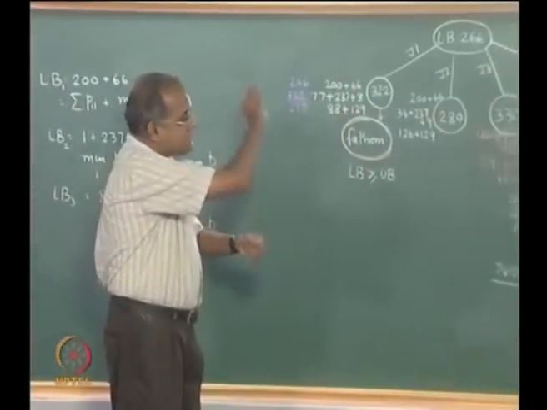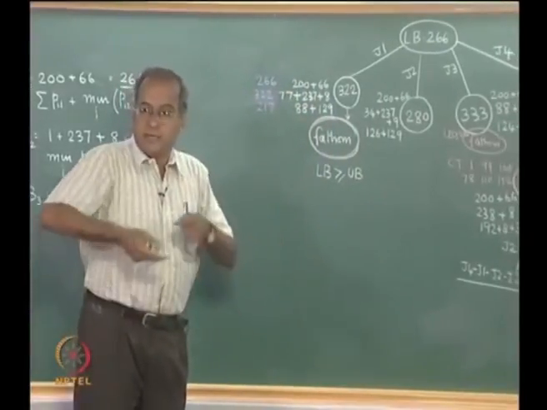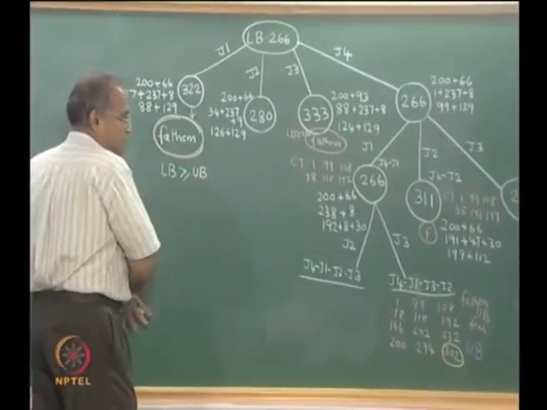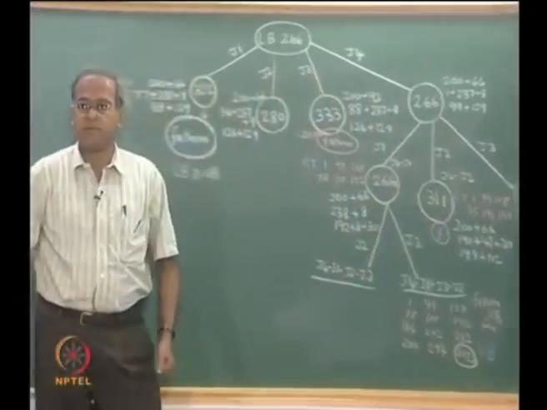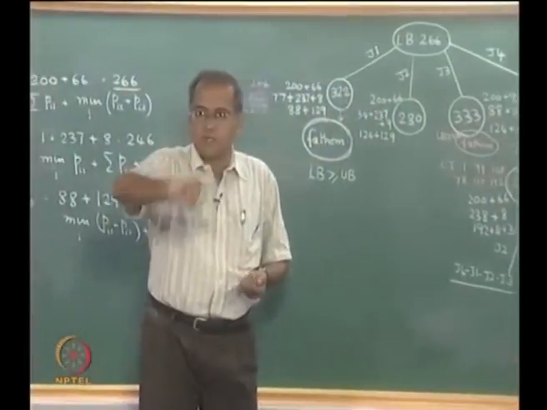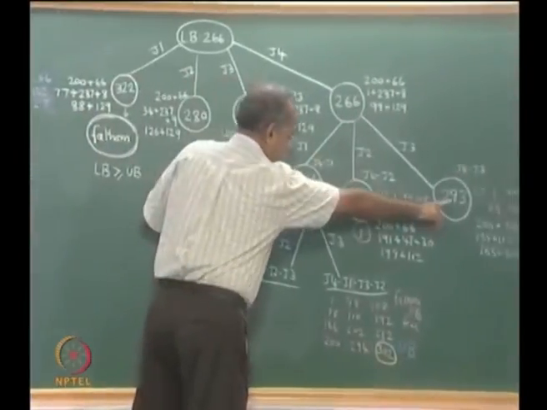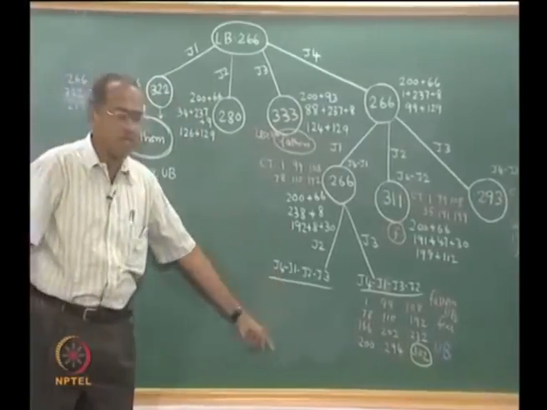So now we realize that doing this computation has helped us indirectly, because we now do not have to proceed and evaluate sequences from here, here, or here. But there are still some nodes that are active, which means we can move from this 293 and evaluate it. So we now try and evaluate this.